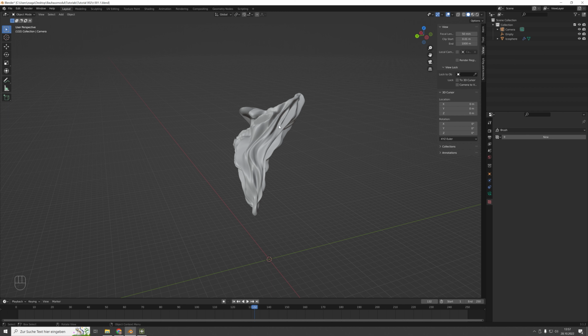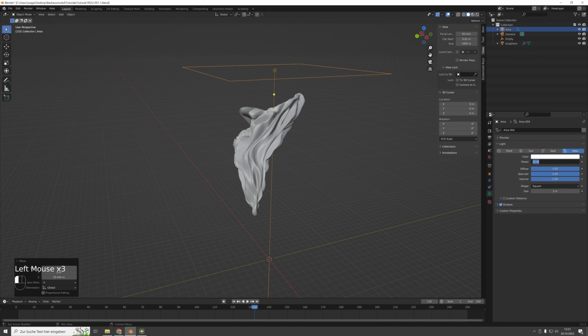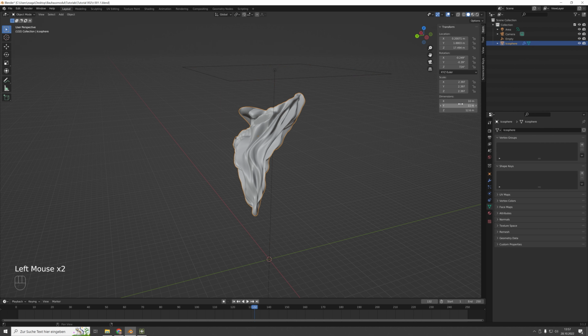And if we do that with point lights, we have to set at least 3-4 point lights. But there is an easier way. We take an area light, scale it up, and bring it up. So this is kind of a plane which is emitting light. And I'm gonna go 1500 watts because when we look at this, we have pretty big dimensions. So this object is like 10 meters in size, and therefore we need a little bit more light.